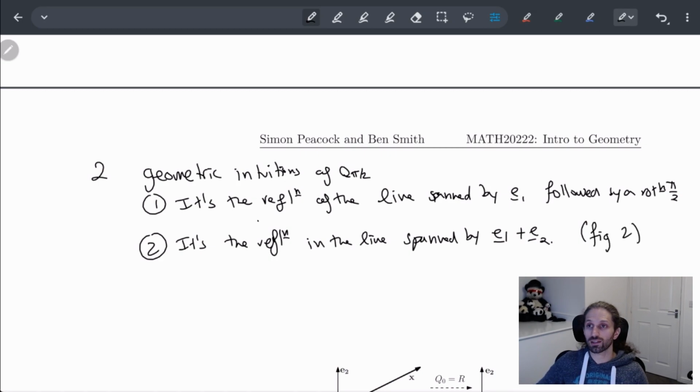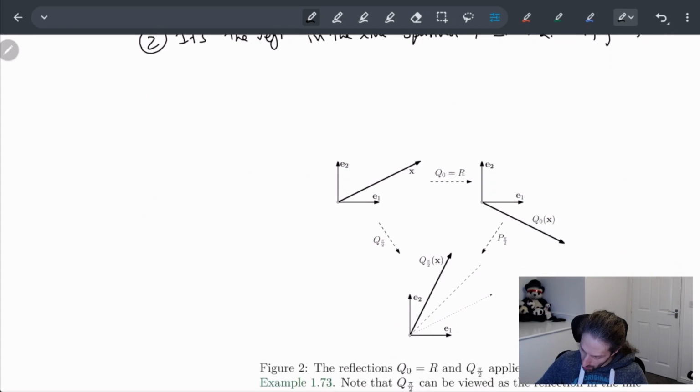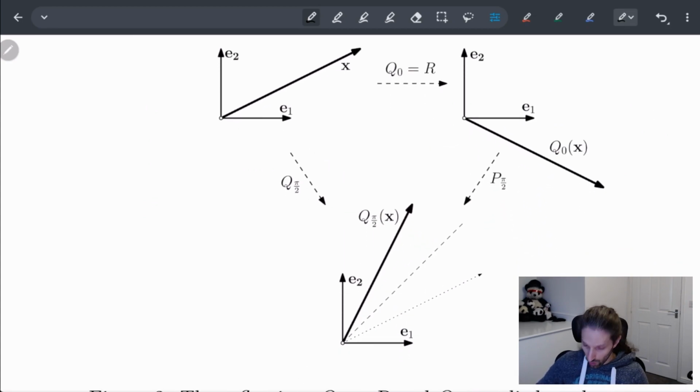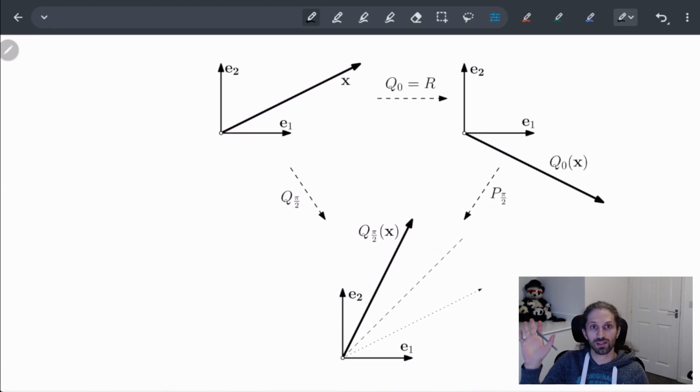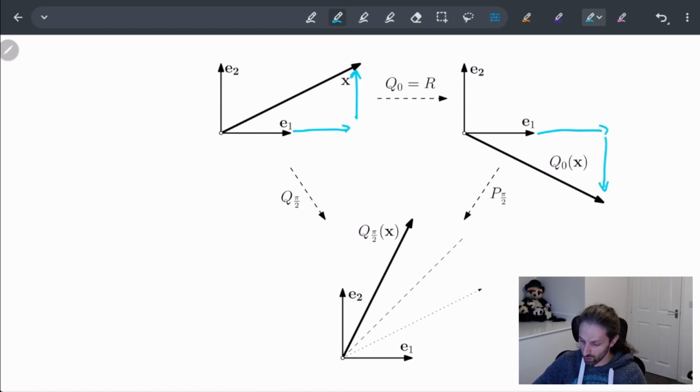So let's kind of look at this. So here we'll zoom in again. So we'll only look at one basis this time. We won't look at the other one. So here, if I start off with this one, I have E1 plus E2. So this is the same X that we saw in a couple examples before. So if I look at Q0, this is just R. This is what we had said. Remember that this is just flopping my E2. So in other words, I have my E1 and then I do minus E2. And so this gives me Q naught of X.